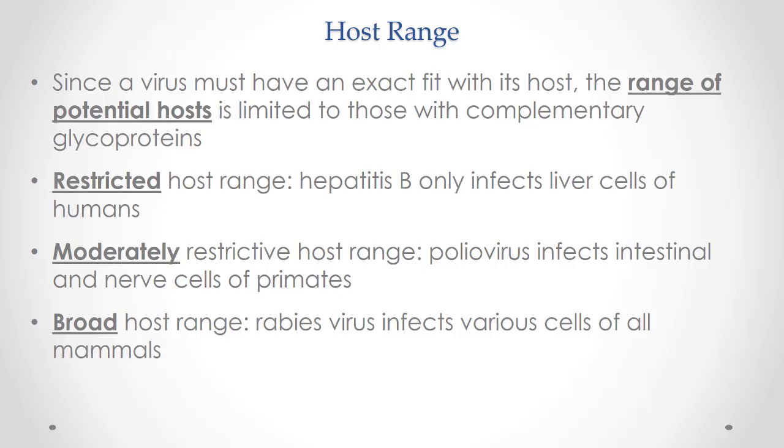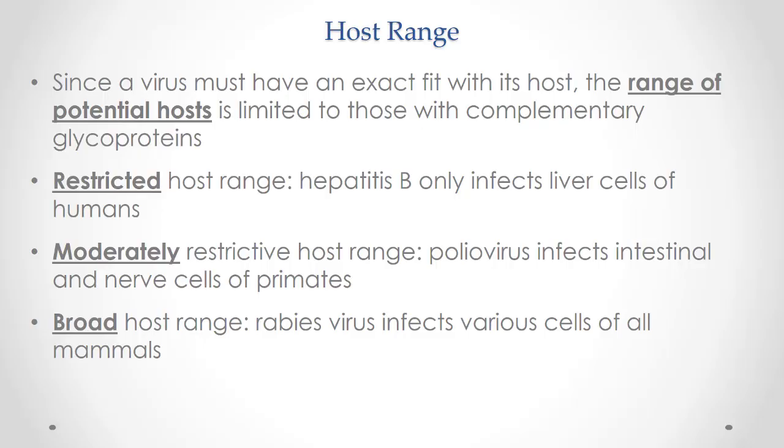Okay, so this sets up what is known as the host range of a virus. So the host range and adsorption, lock and key specificity, these all go hand in hand as a sort of broader concept. The idea is that we're inundated with viruses all the time, but only a small fraction will actually infect us. That's because each virus will only match within the host range. So these are all generalizations. Not every virus is so easy to put in these categories, but there's at least one example for each of these here.